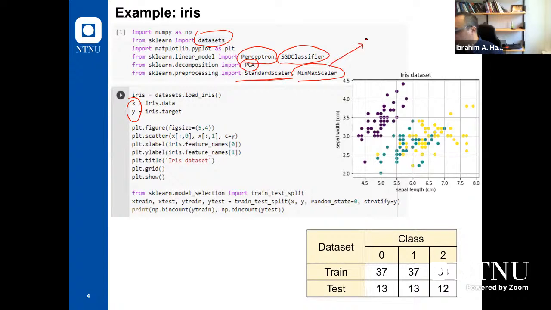With the min-max scaler, we try to put all data points or features from 0 to 1. We need to map them into numbers between 0 and 1, and it's useful for different activation functions. With standardization, we try to get mean value equal to 0 and standard deviation equal to 1. So those are the datasets. I plotted it in two-dimensional space using sepal length and sepal width. As you can see here, we have 3 classes, right?